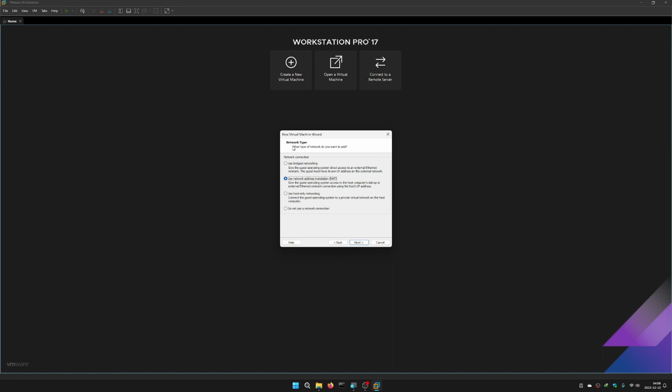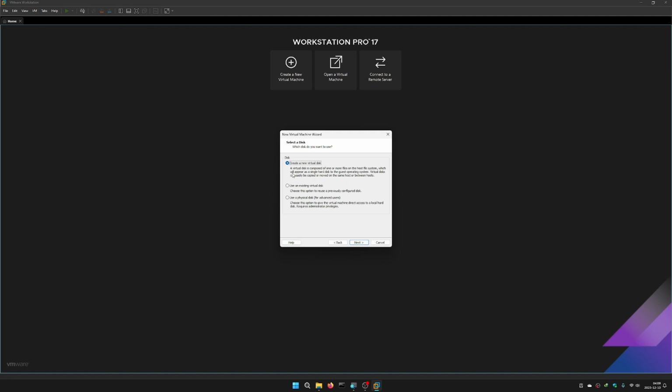Next is going to ask you which kind of network you want to set up for this virtual machine. I'm just gonna use the default. This is how the virtual machine is going to connect to the internet. Click on next. This is something I'm going to choose as recommended and default too. Click on next. What kind of disk do you want to create? I'm going to choose the fastest one, of course. That's also recommended by them.